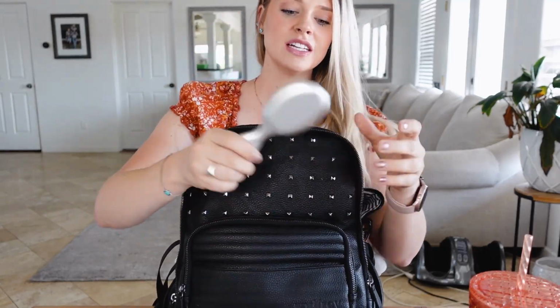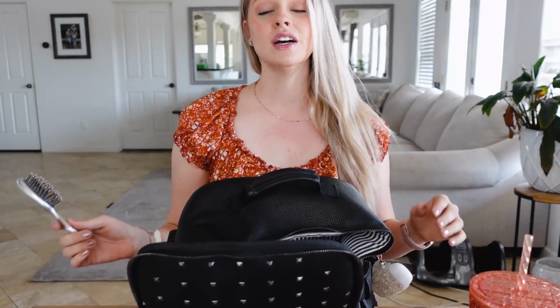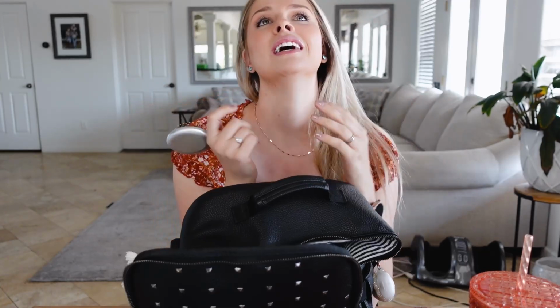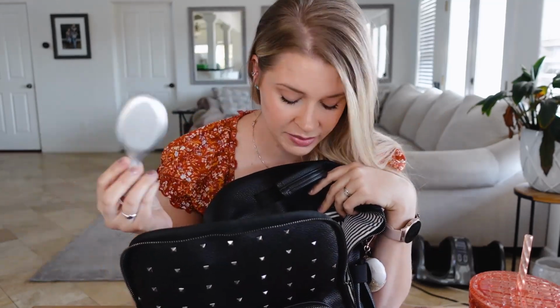So I've got hair ties. I love these ones because they're really soft. They don't hurt the girls' hair when I take them out. They don't tear hair out. I can link those below. They come in a giant pack of them. So I will put some of those in a tackle box. I have a little tackle box for their hair, and I can show you that too. But I like these because they come in a ton, they're easy, and I just throw a bunch in my bag along with this. This is the Bath Pack Silver Mini Brush.